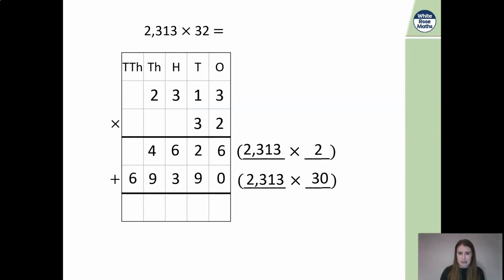So we're going to work from right to left. So 6 add 0 is 6. 9 add 2 is 11. So we have to carry that additional 1 from our tens and exchange it to our hundreds. Then we can write our ones value. Our hundreds is 6 add 3 is 9, but plus the extra 1 at the bottom is going to give us 10. So we need to exchange that 1 over again.